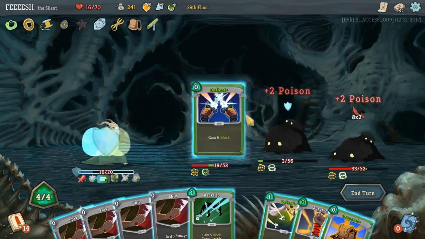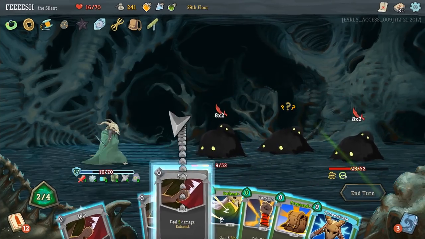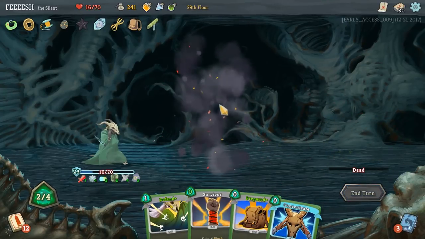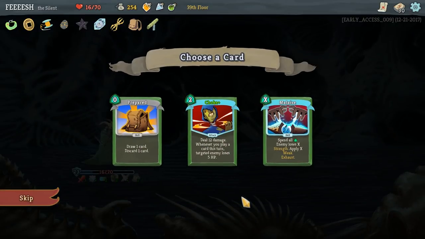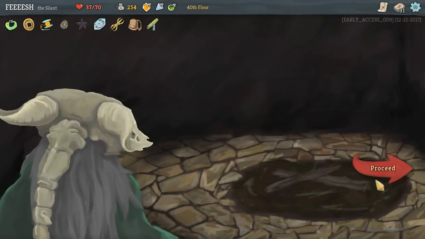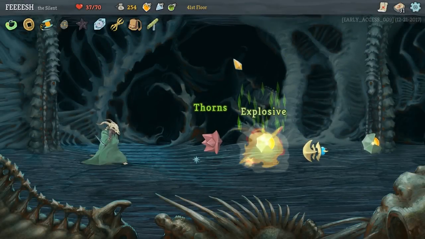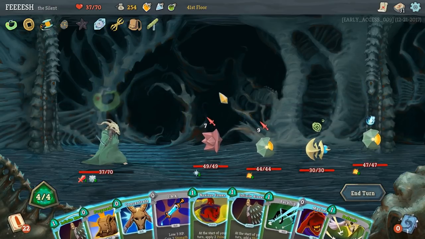Oof. Okay, so deflect, backflip, dagger spray. That cuts the damage down. I think I can actually just kill them. Yep, there we go. No accuracy. I'm gonna grab choke. I got 16 HP, I can't hit the mid-boss. Even if I wanted to, that's like a quarter of my health. Even for the extra relics, it's not worth it.